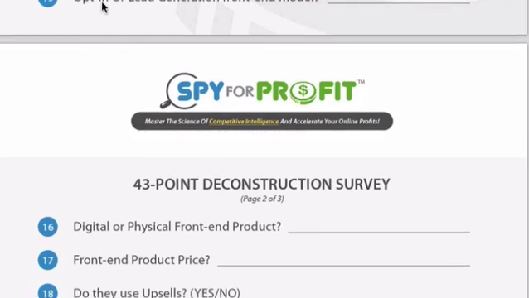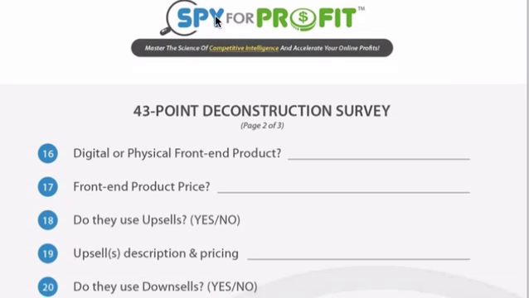Okay, number 15, do they use the opt-in or lead generation front model? In other words, do they send the traffic to what we consider a squeeze page? Do they send the traffic to a form where they're asking you to opt in for a white paper, a report, a software trial, something like that? So you're going to a landing page that's not necessarily trying to sell something. It's just trying to get your information so they can follow up with you. So we want to know that.